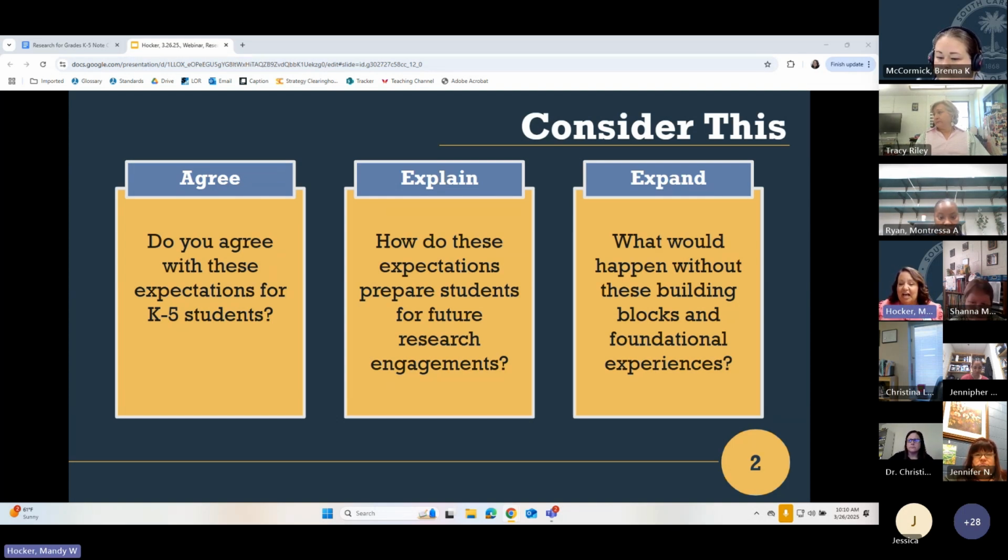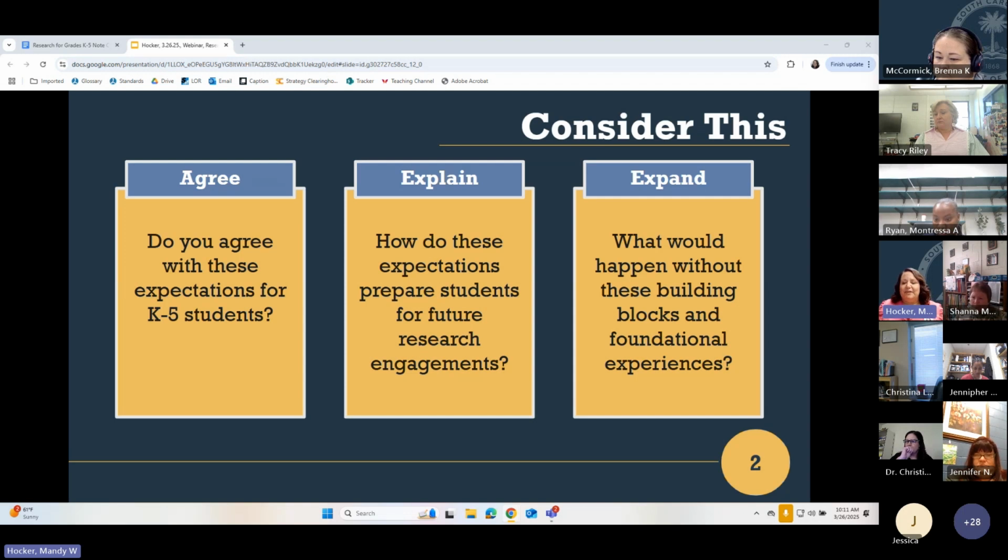Very good. And I agree with you too, Tina. Yes. So the expectations outlined in this sketch notes definitely promotes higher order thinking. And we see a lot of connections to the profile of the South Carolina graduate. They're developing those higher order thinking skills that we anticipate they'll exit their K through 12 education with. So I don't see anybody disagreeing with what research can look like in K through 2 or 3 through 5.